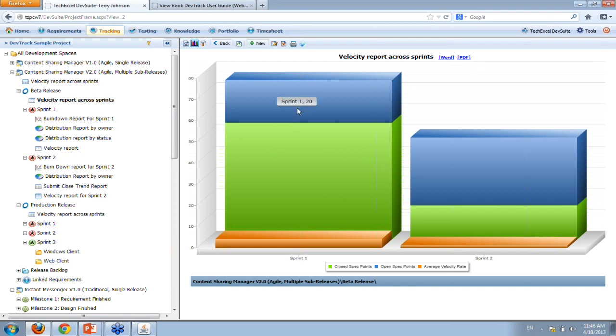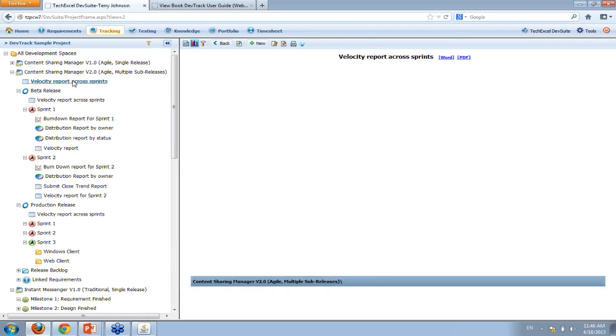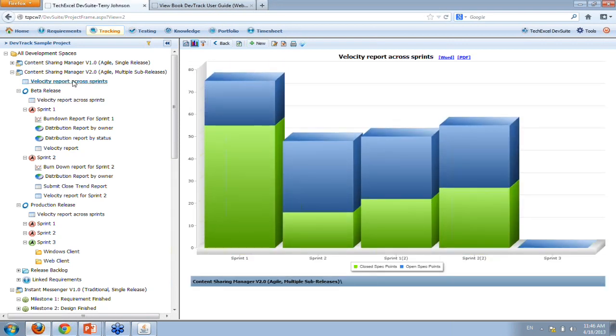And there are some tasks that are not closed but finished with time remaining set to 0. And therefore, you can see the average velocity is 4.23 per day for sprint 1, versus sprint 2, where we did pretty poorly. It's 1.23. Obviously, these are sample data. So you can also do a velocity report across multiple sprints for the entire space, where you have 4 sprints.